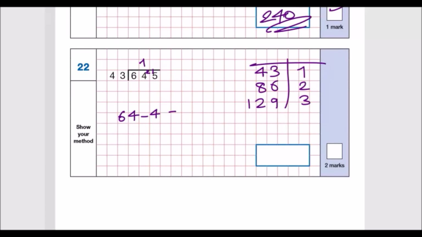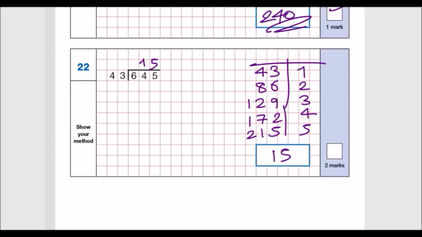If you guys don't like this method, let me know. I can always show the alternative method as well. So now we need to see how many times 43 goes into 215. The trick here is because the number ends in 5, it could be 5. That's just a good guess. It's usually a 5. So just making sure, adding 43 to this one, it's not going to be 160, it'll be 172. And yep, adding 43, 215. Yep, so that's it. So the answer would be 5. So it'd be 15. Okay.